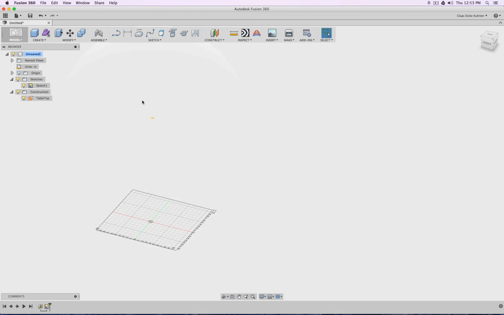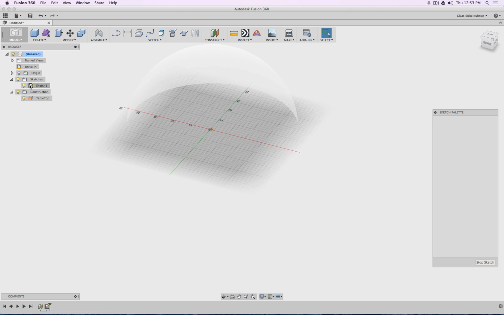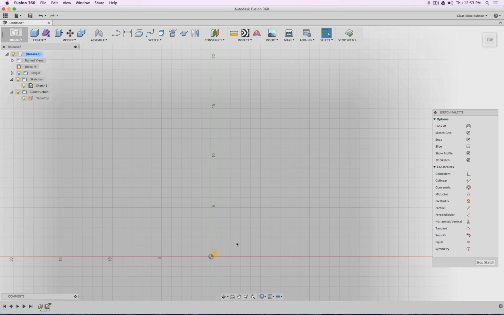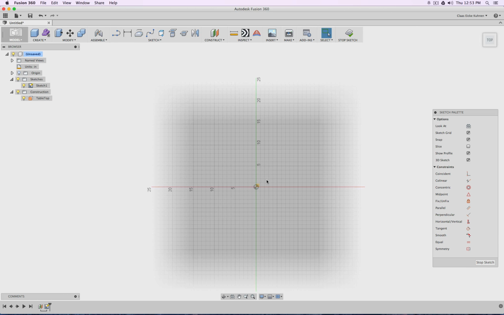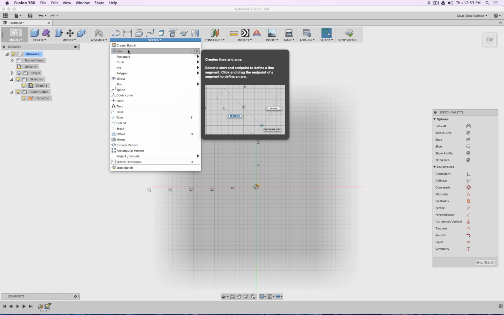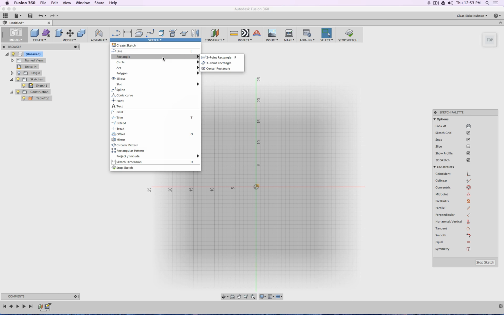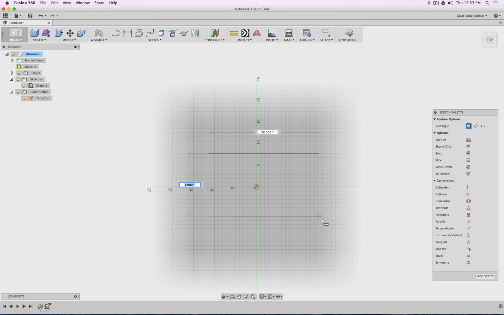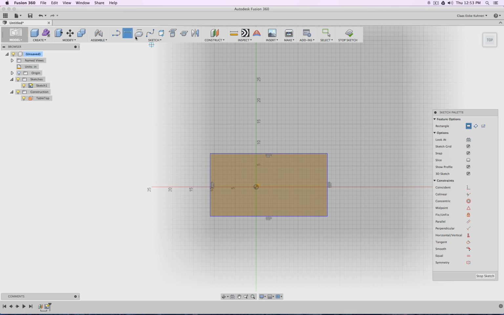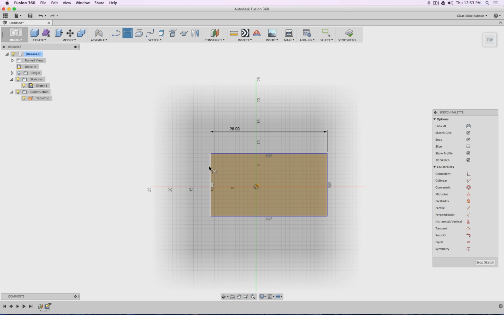Okay, perfect. So double click to open the sketch, top view, and I will create myself a quick bounding box so I understand roughly the dimensions. There.